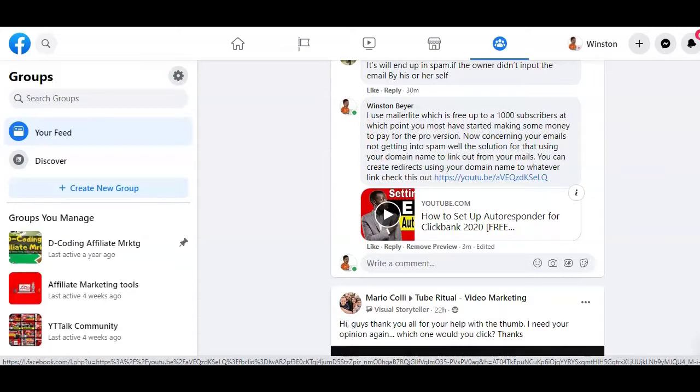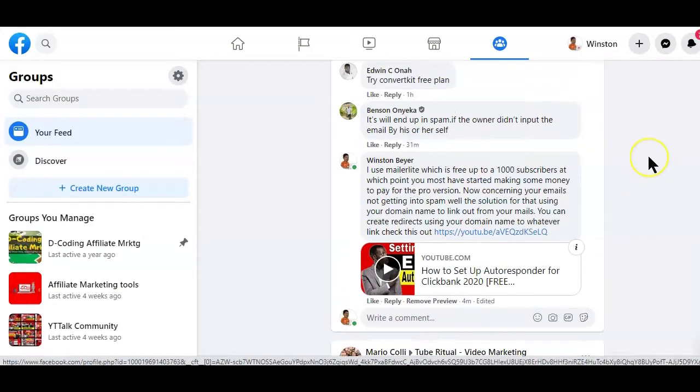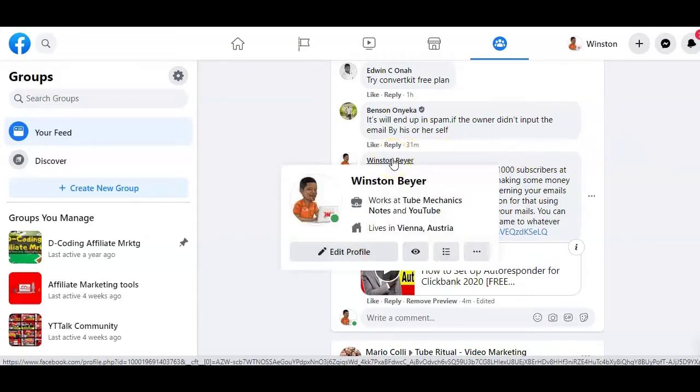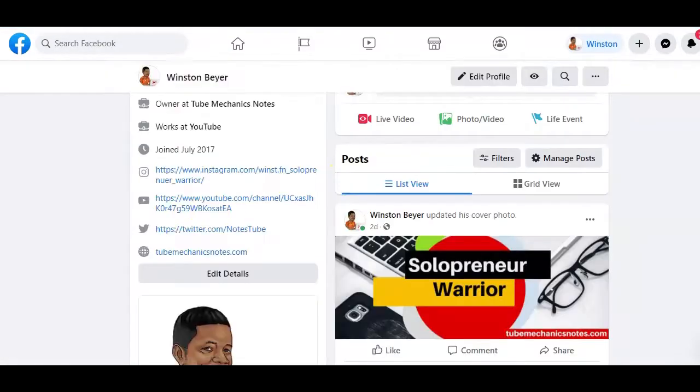That's simply because people in your groups will start recognizing you if you're spending time helping other people in those groups. It will also ignite a sense of curiosity, which will cause some of the members in the group to start checking out your business profile, which is the whole reason why we had to optimize it to funnel people to wherever you want them to go.